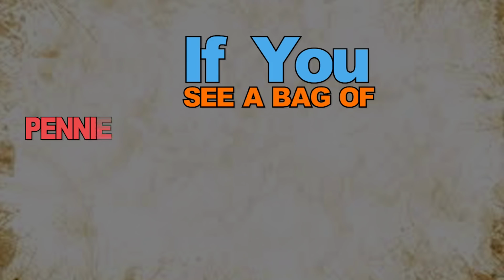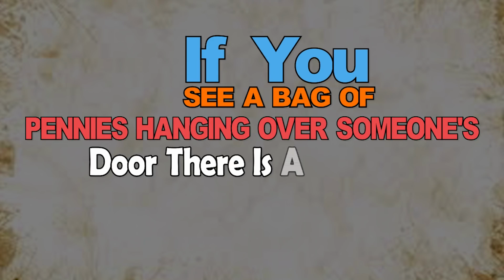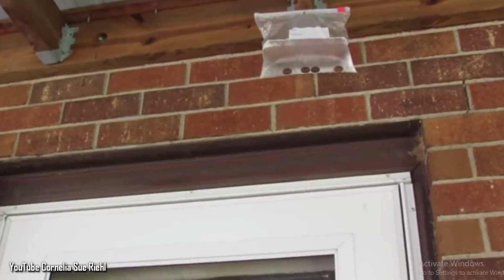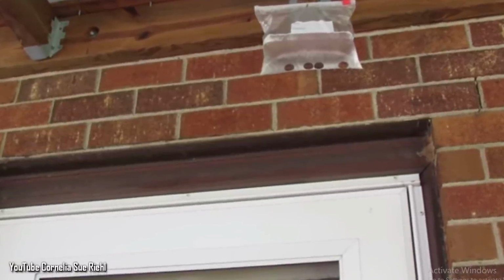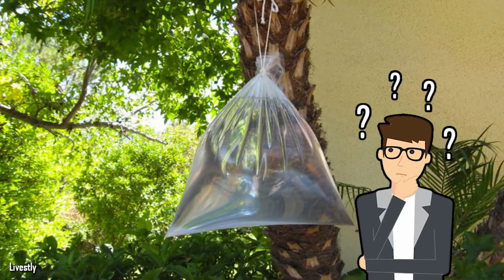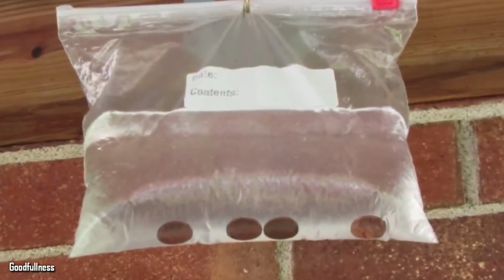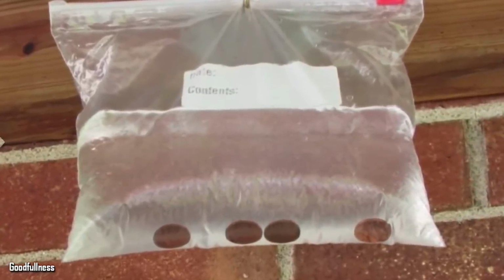If you see a bag of pennies hanging over someone's door, there's a reason. Have you ever walked into someone's home and saw a bag of pennies and water hanging over the door? If so, there's a good chance that you don't know why the bag is hanging there. If you see someone with a bag of pennies hanging above their door, this is what it means.